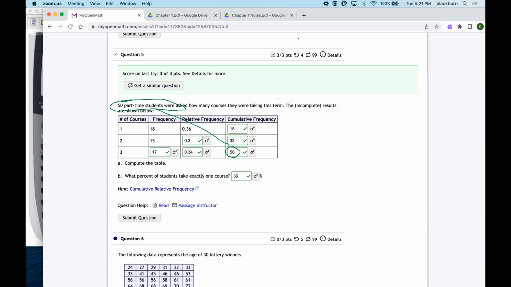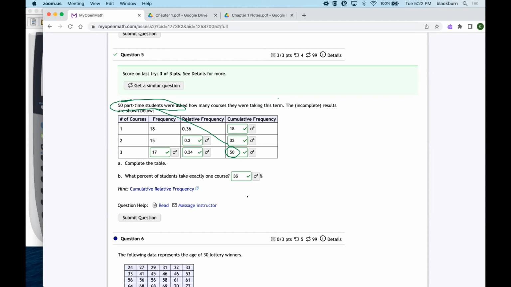Actually, will you repeat that because I heard it wrong on my end? Okay, so if you see the 50 goes into the bottom right corner, because it's got to be the same as however many were surveyed, and then you ask yourself, how many people are going to get me from 33 to 50? Well, what do I got to add to 33 to get 50? So you could just do 50 minus 33 and you get 17. That makes sense, Mallory? Yeah, it's just weird on my end.